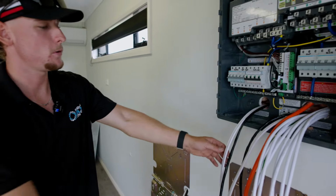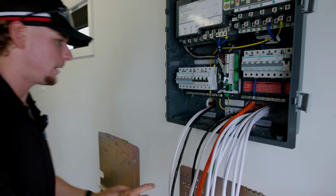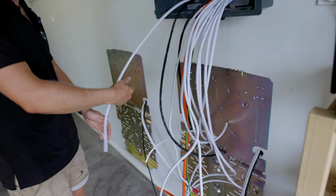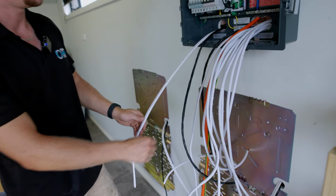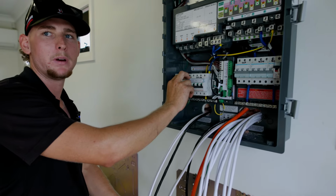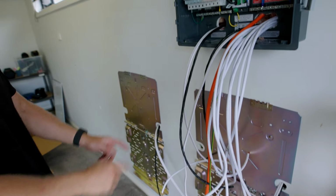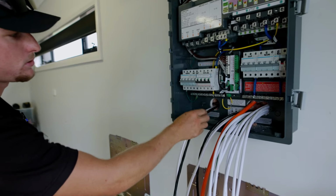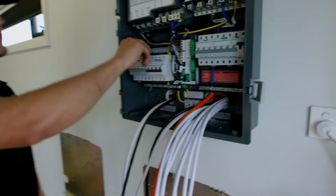So we've got two separate feeds to the batteries instead of going 1 6mm through to here, looping it in the first battery and going to the second battery. And that allows us to just use two 20 amp breakers instead of one big 40 amp breaker. And at the end of the day, it's an easier termination down the bottom. You don't have to loop anything, and they're just two separate cables, easy in and out of here.